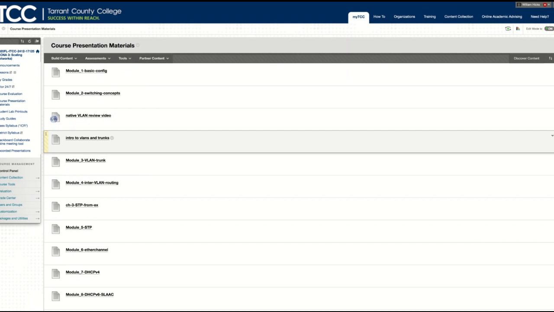So today we're going to cover the Module 3 VLAN trunking, and this Module 3 VLAN trunk is the official slideshow for this. I'm going to precede it with a little 10 or 15 slide preview from the early curriculum that's got better graphics. I think I'm going to use this intro to VLANs and trunks first, and then we'll go into the main stuff here. So hang loose and we'll get going here.